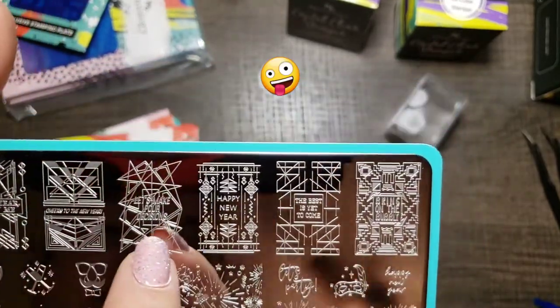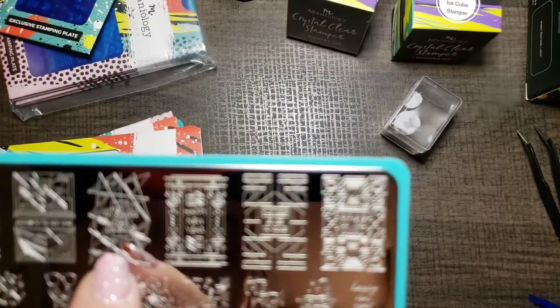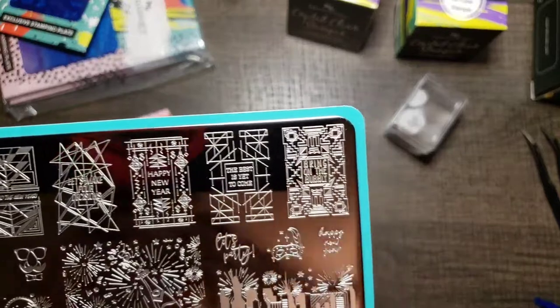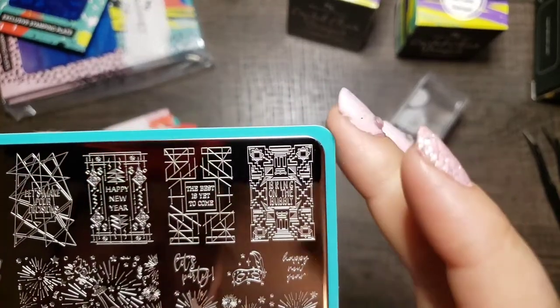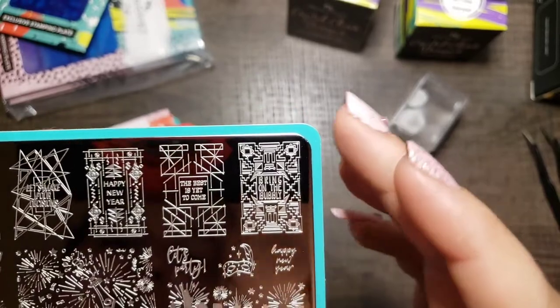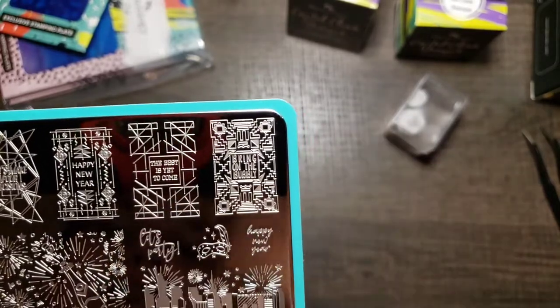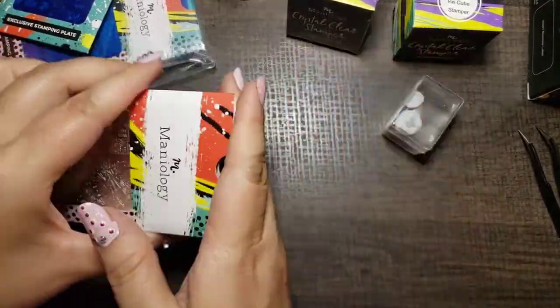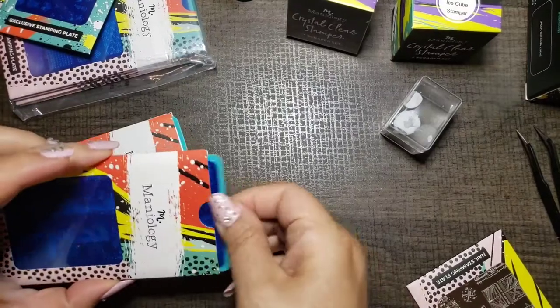Happy New Year. Let's make poor decisions. Happy New Year. Yes. Poor decisions. Pouring, I guess. Yes. It's a pun, but that's funny. Best is yet to come. Yes, I believe that. Think positively, right? All right, so that is a cool plate.